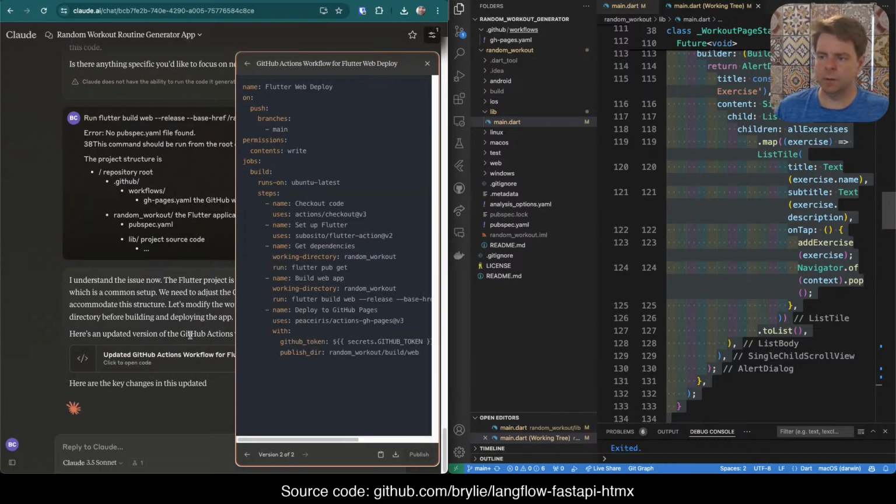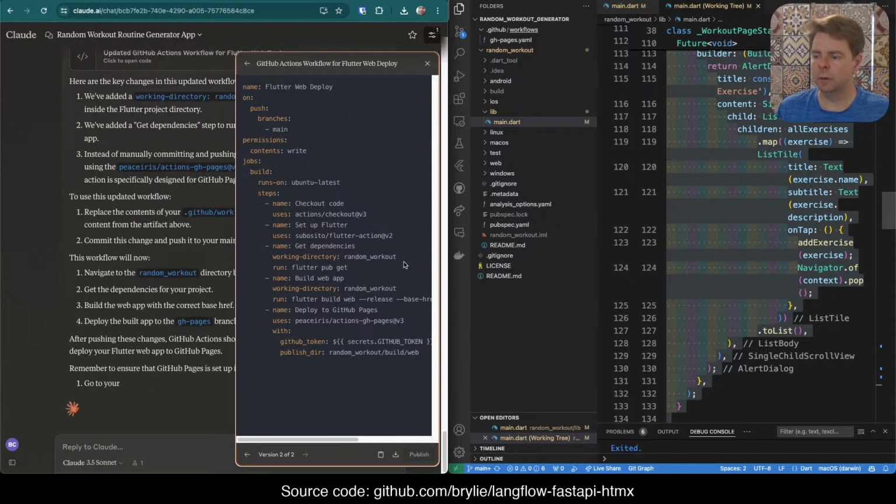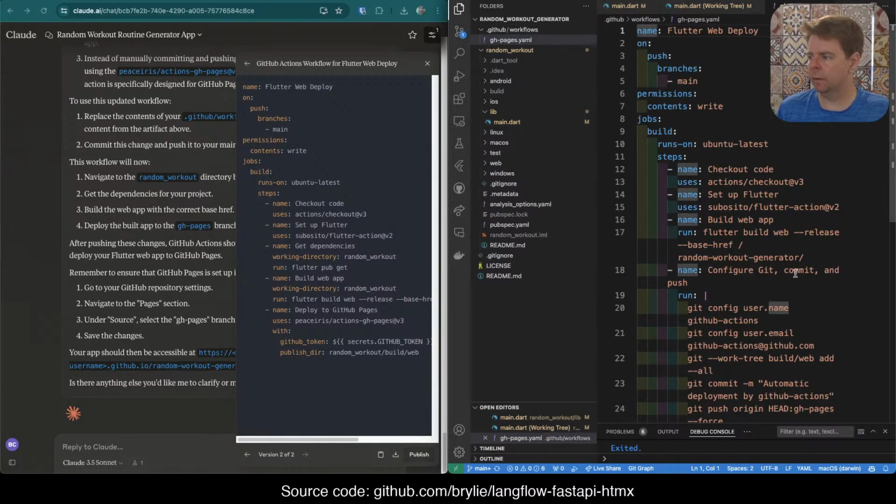Yeah, it's a common setup. That is true. Oh, nice. So you just set the working directory. Interesting. Now it also added a step to get the dependencies, which was interesting.